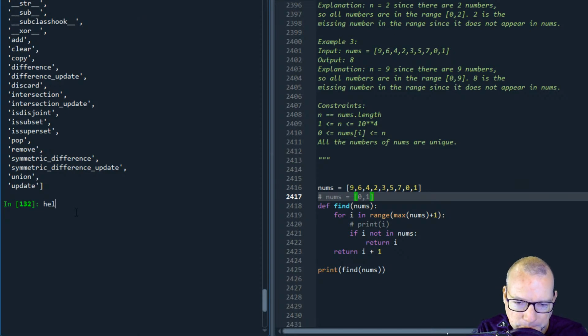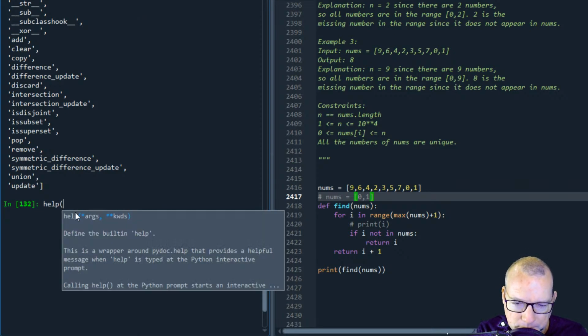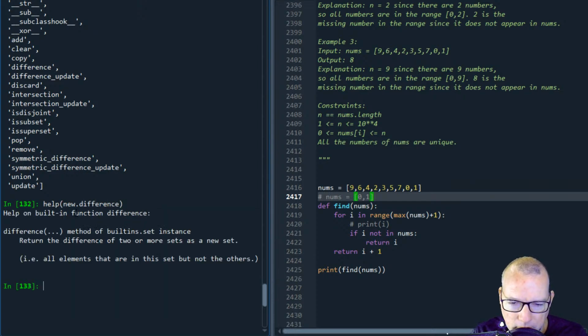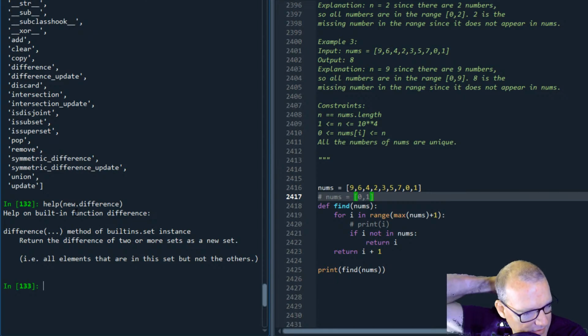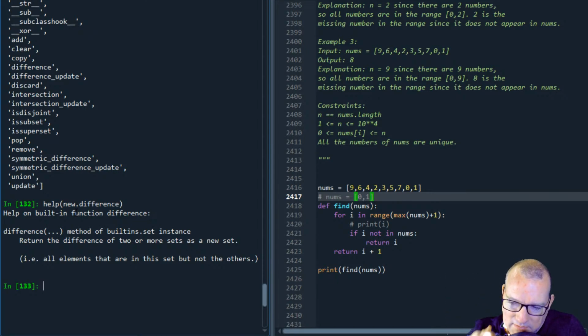That's what I'm stuck on, how to iterate through and return a difference of two sets.